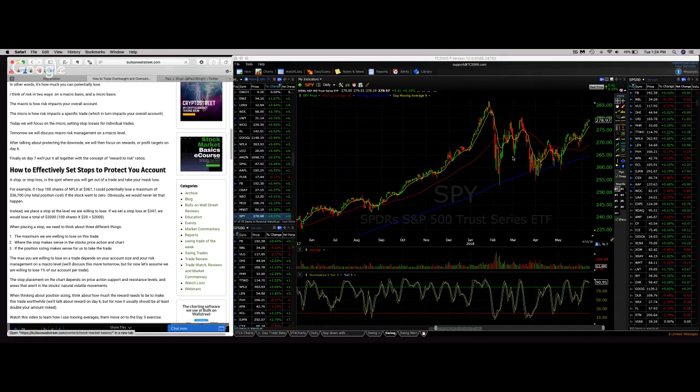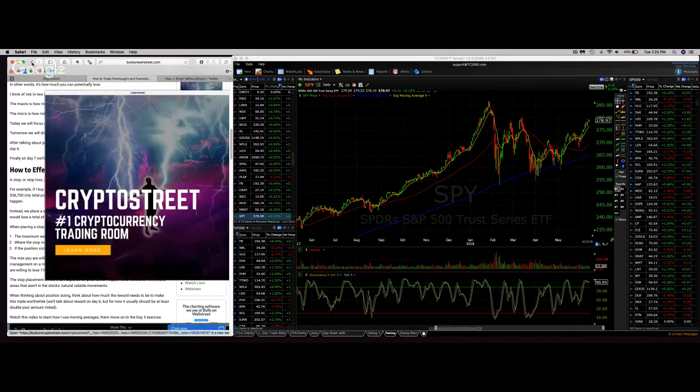And as a swing trader, all of these pieces fit together. As a day trader, while you do have to pay attention to other things, it's very stock specific: the trade I'm in right now, the risk for this trade. Whereas there are so many moving parts for a swing trader that you have to be thinking about to effectively swing trade. So that's the macro level.